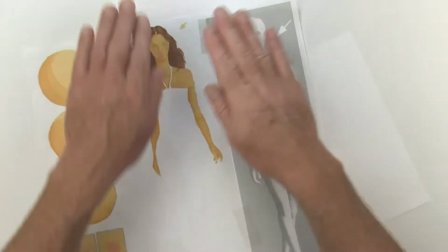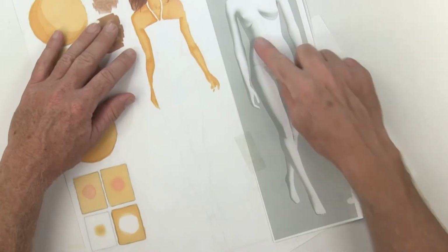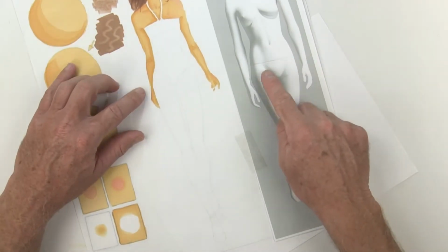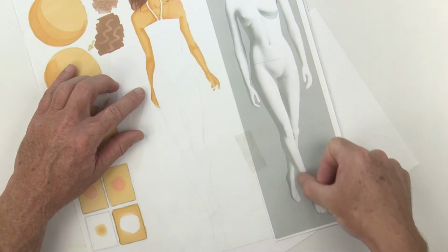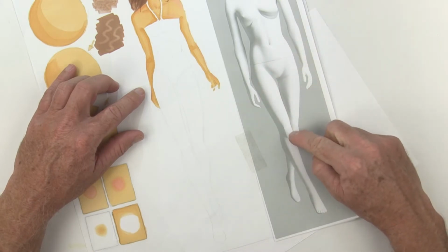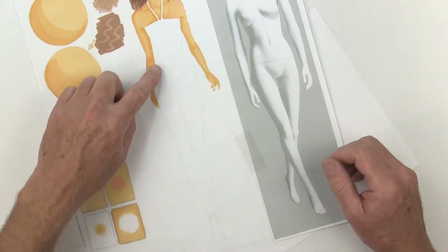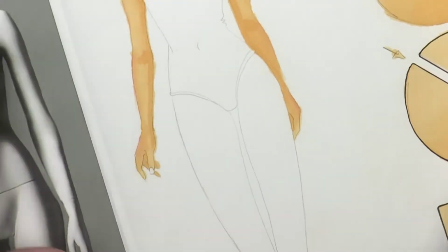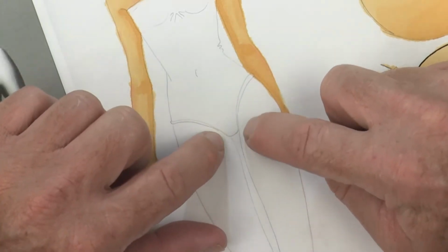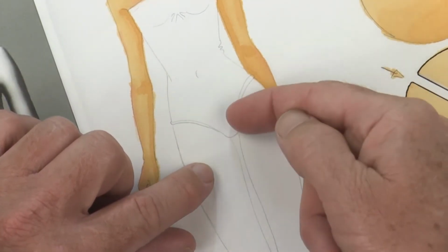So now looking here at the back side of the paper, if we look at our mannequin, you can see that we're going to do a wash for her leg, and then it's mostly shadowing here on the outside edge, and we want to show a little emphasis down here in the kneecap area. So let's do the support leg first. Before I come in to color this leg, I just want to make the front of her swimsuit a little more narrow and make this leg just a little bit wider coming into here.